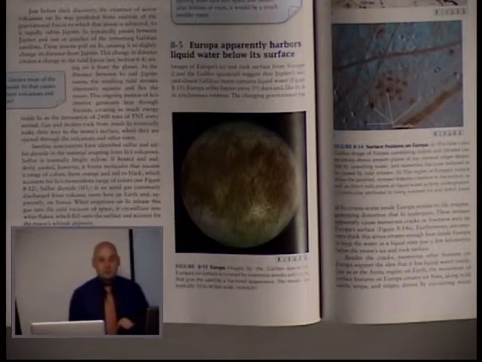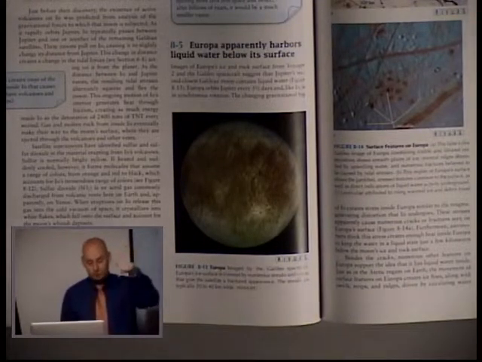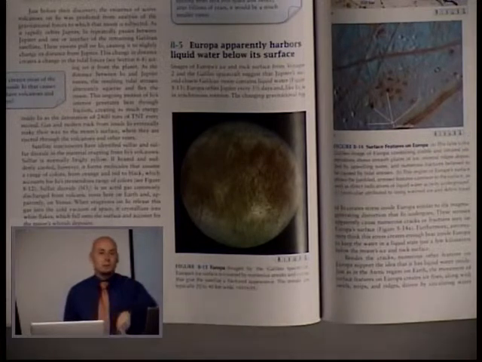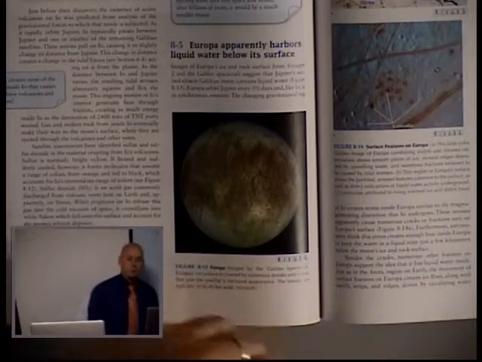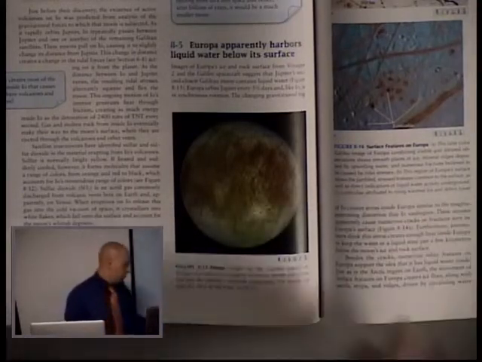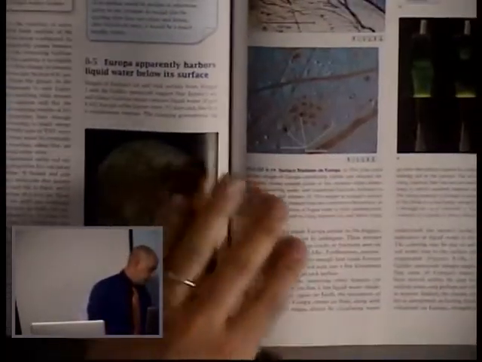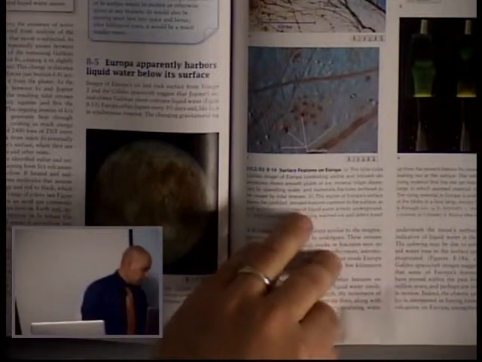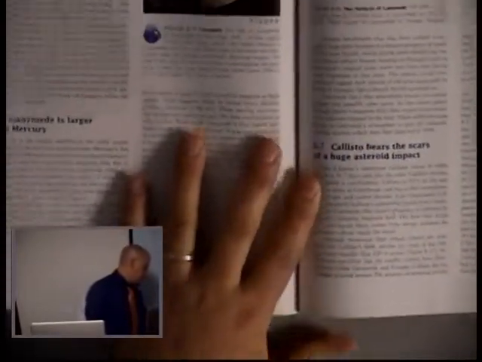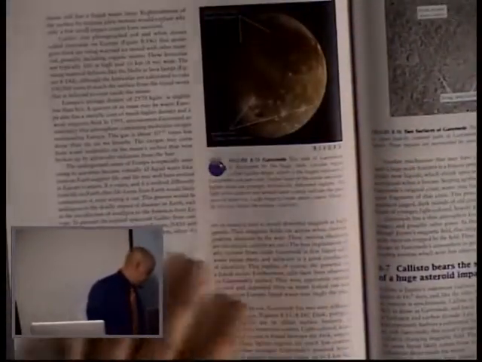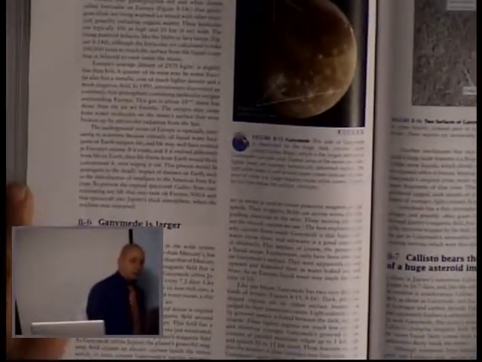And so the real question is, what would happen if we drilled a hole through that ice and started swimming around in that water? What would we find in the ocean of Europa? Very exciting to think about. And someday, I think we will have that answer as to what's down there. But Europa, make sure you read about it. It's a fantastic world. Ganymede, also another exciting place. Ganymede is bigger than Mercury.